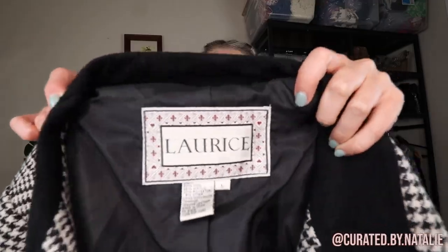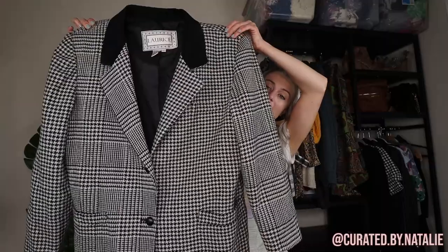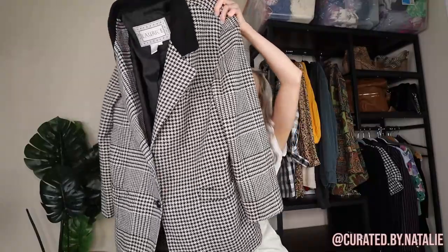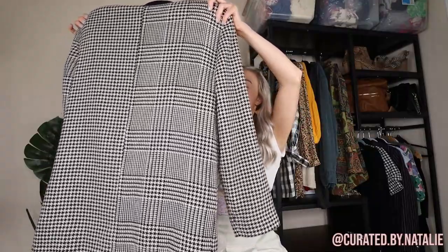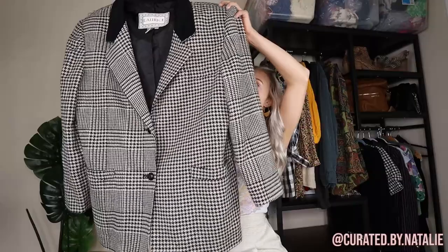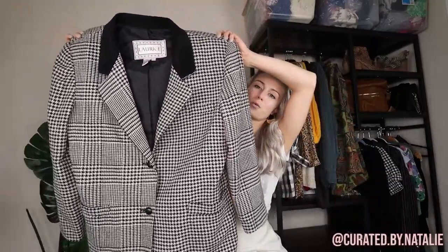Now I have one of my favorite vintage blazer brands — the brand is L'Orisse. They just make the coolest blazers. This one has a leather collar with contrasting houndstooth and plaid print. It's a wool blend — really quality. Just such a unique piece. It's a size large and hits so many style criteria: blazers and preppy are in, but also houndstooth, plaid, and leather. So I love that it has a little bit of leather detailing.